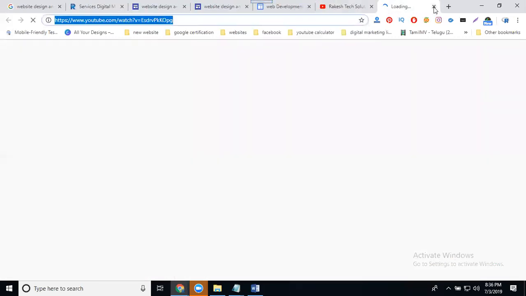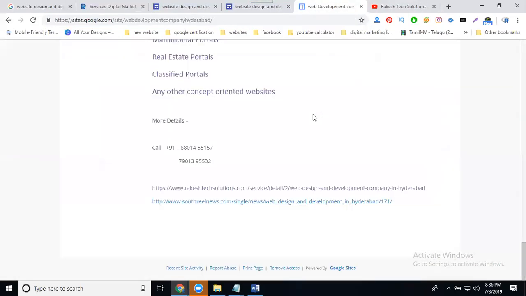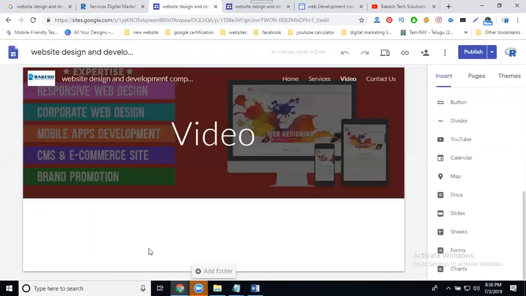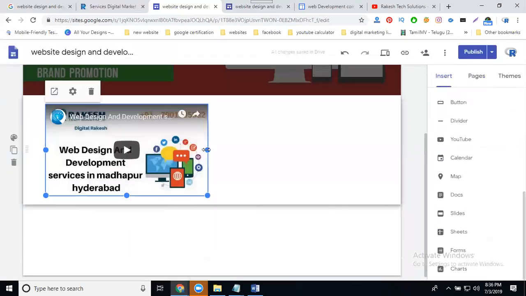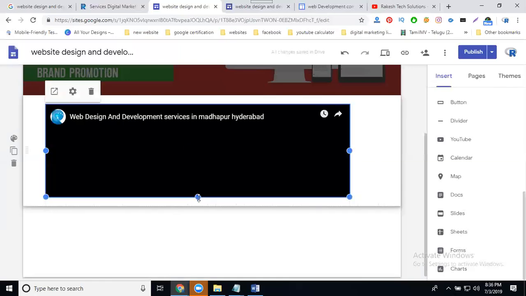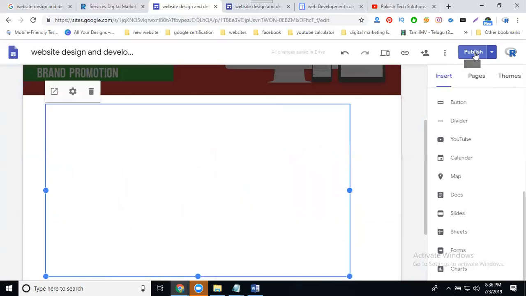Copy the URL. Select it. Find it. Increase your size.